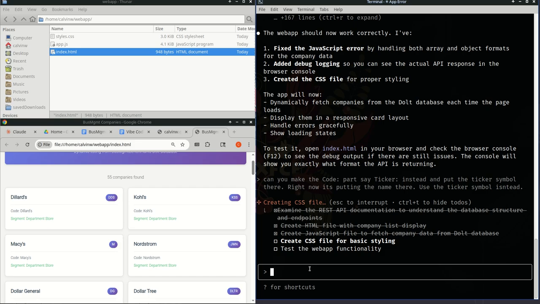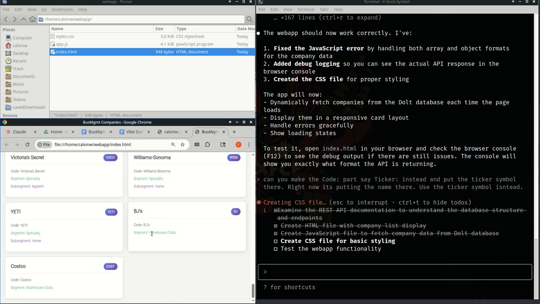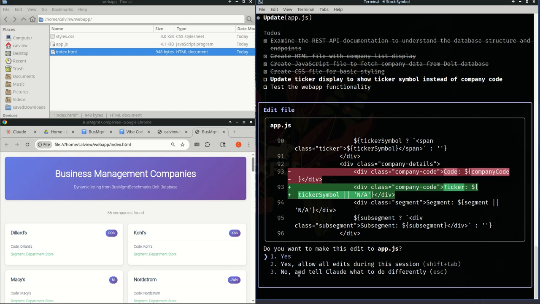Okay, here we go. 55 companies found. That is correct. That looks all right. I don't know. Put the ticker symbols in a little... Oh, wait. The ticker symbol's over here, actually. So, let's... Oh, I'm going to stop it.